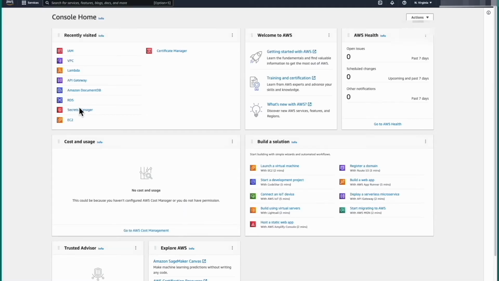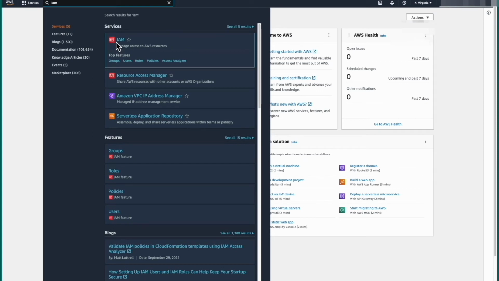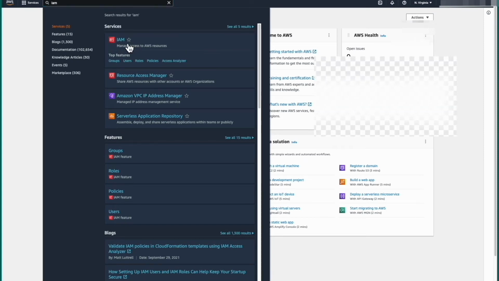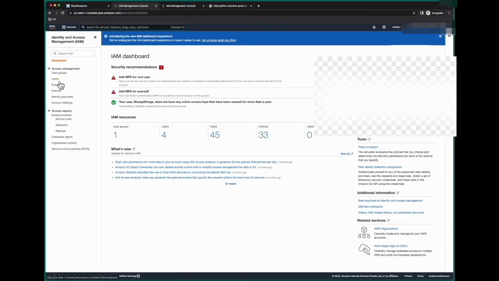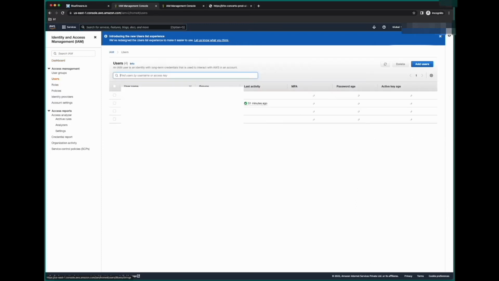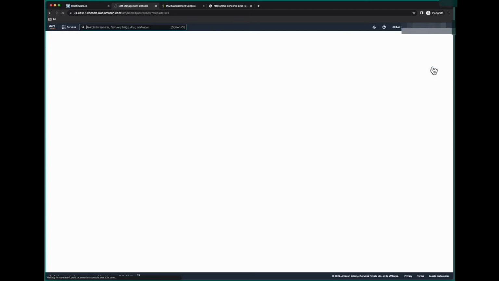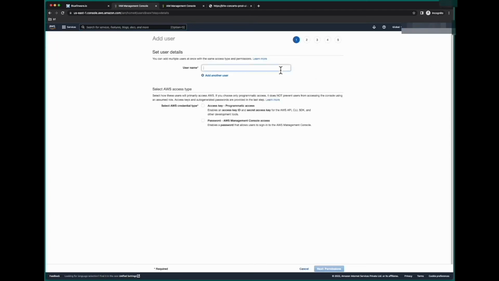We need to do a small setup in the AWS console. We'll go to the AWS console, then go to the IAM page in that. Once you go to the IAM page, you will see all the details that you're seeing right now. And on the left, you can see users. Click on the users and then click on add users button, like what I'm doing right now. You can enter a username. Here I'm entering Concerto-user-03.